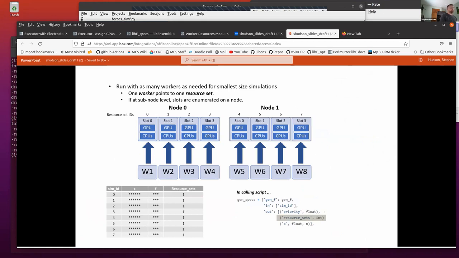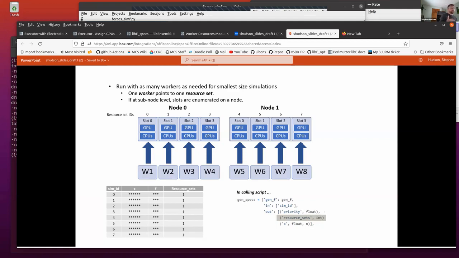you have, let's say, 2 nodes and 8 workers. And each node will have a bunch of CPUs, but the limiting factor will be that there's 4 GPUs on each node, which is a fairly typical number. So if we're using 8 workers, we've essentially assigned 1 GPU to each worker. But we call that, what is the number of workers divided by the resources, sorry, the other way around. Resource divided by the number of workers is 1 resource set.